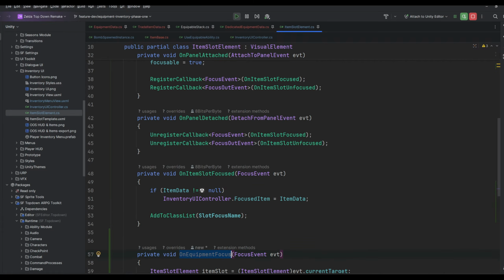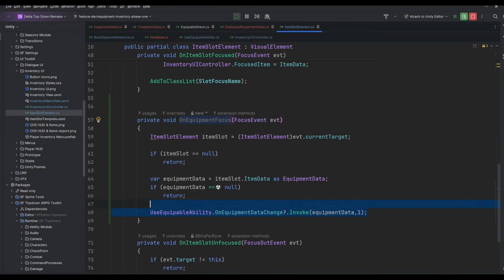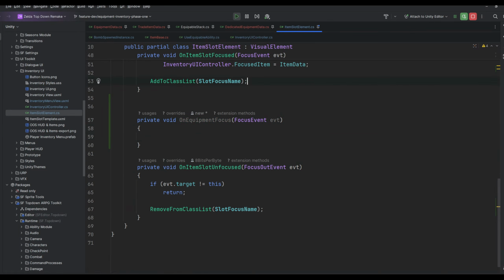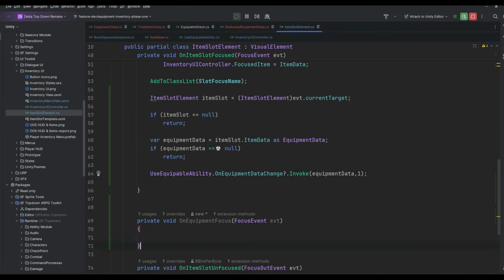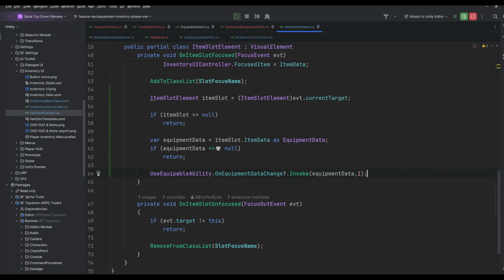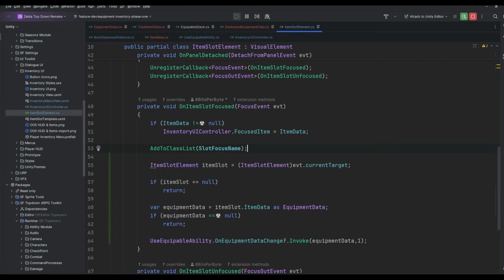Okay, on equipment focus. So what we're going to do is do this here. We're going to move that in here, and we should be good.